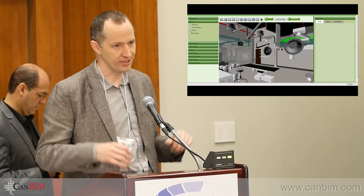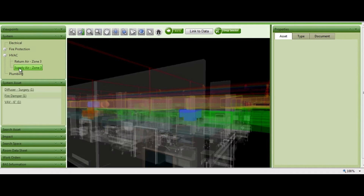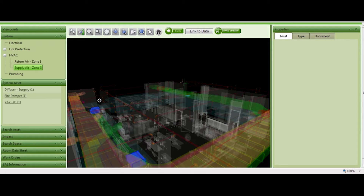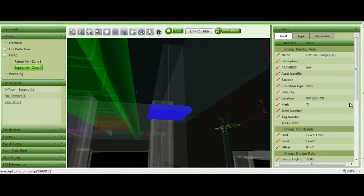This is an example of how it can potentially work in a hypothetical scenario — it's actually on our home page if you want to look at it later. Let's say you have a cold call from the operating room. Obviously you want to investigate the HVAC supply air systems, so you select the system and it shows you what the elements of that system are. For those of you who model in MEP: don't forget to model systems, because you mostly never do.